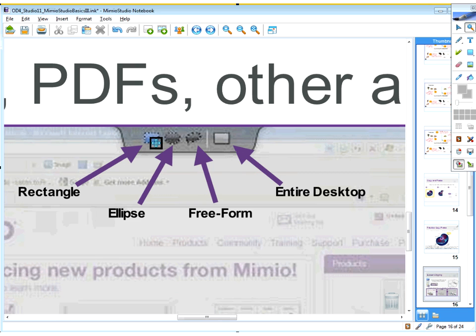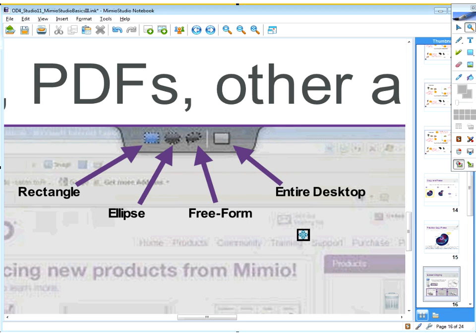And then I have 4 different icons that I can choose from right here. I have a rectangle, an ellipse, free form, or I can grab my picture of my entire desktop. These will require me to select something, and if it's my entire desktop, it'll just take a snapshot of everything that's on my desktop, including the toolbar that goes across the bottom.